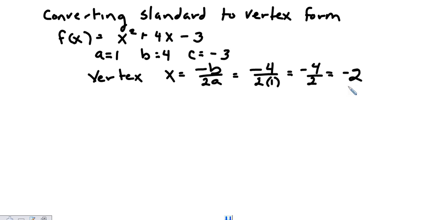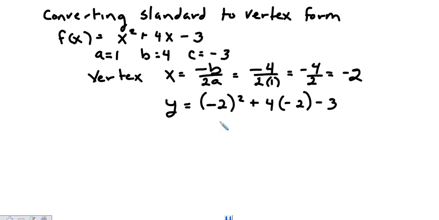So what do I do with that negative 2? Well, I take that negative 2 and substitute it back into my function to find the y value. Y is equal to, and I'm going to substitute this negative 2 for my x value. So negative 2 squared, and remember, I'm substituting negative 2 for x, so that needs to go in parentheses because we're going to square that negative 2, plus 4 times my negative 2, minus 3. Proper order of operations: negative 2 squared is 4. 4 times negative 2 is negative 8, minus 3. Add them all together, and I get negative 7. So my vertex here is negative 2, negative 7.